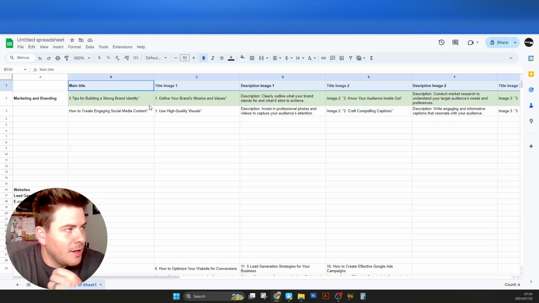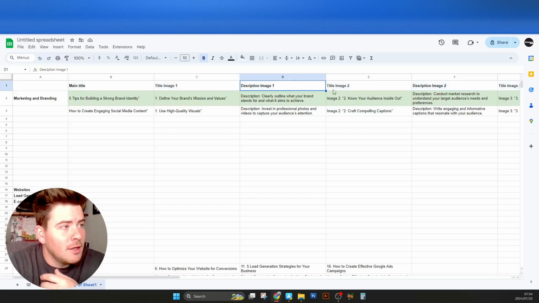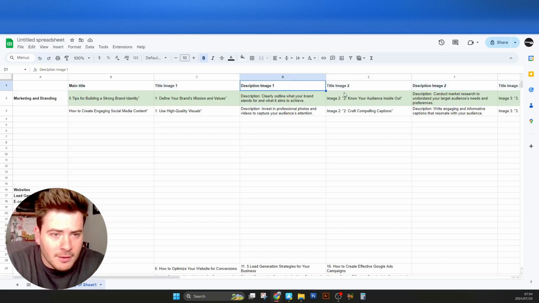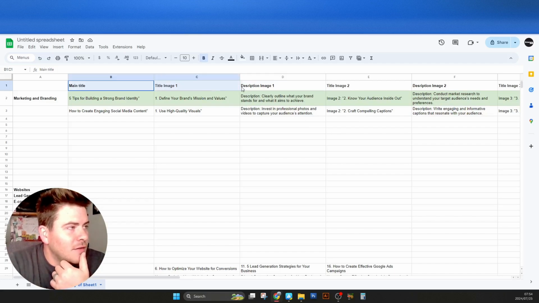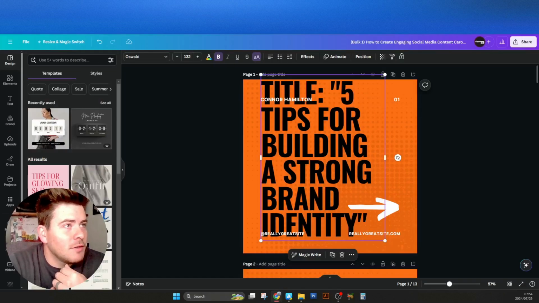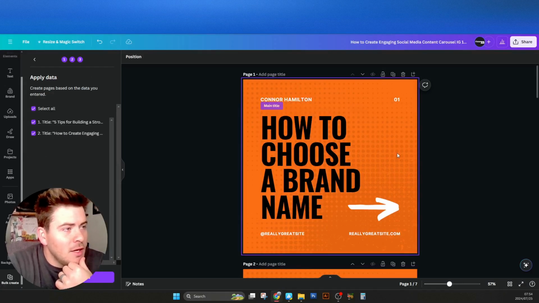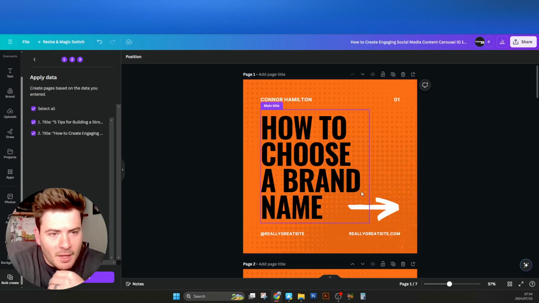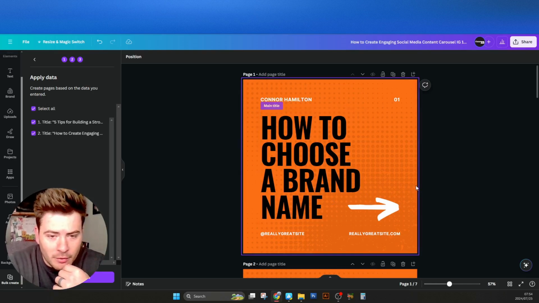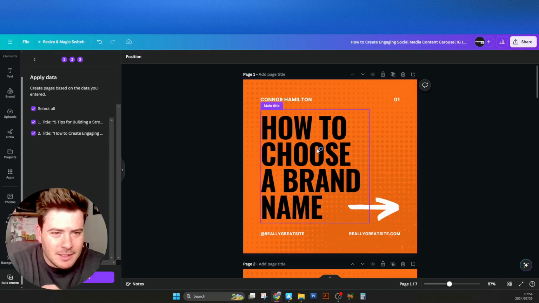So this is where you're going to have to make sure you do this correctly, because otherwise, if you just name this title and maybe some other stupid name over here, you're not going to know exactly where to connect the data. So I've set up a structure here where we always have a main title, because if you look at our carousels, for example, it always has a main image, which is obviously the first one that people will scroll upon. That main image is going to have the main title about what the problem is that we're going to try and solve for this person, with the actionable steps in the next slides.